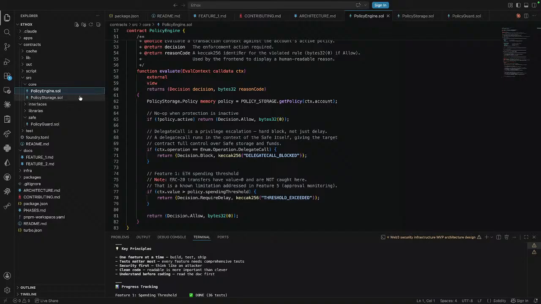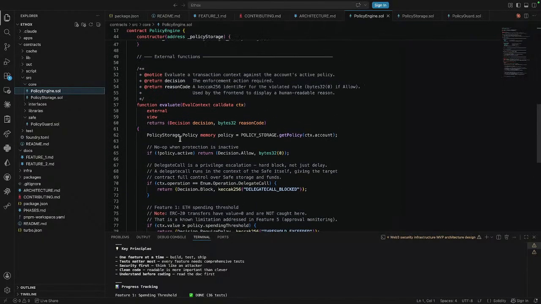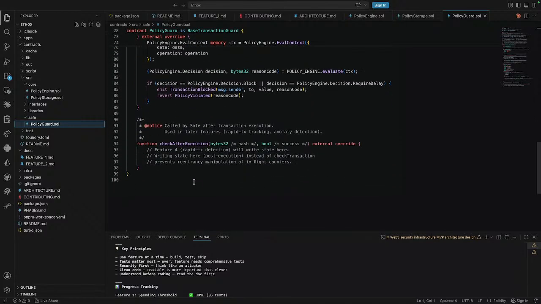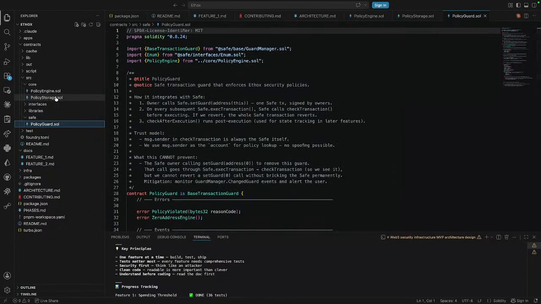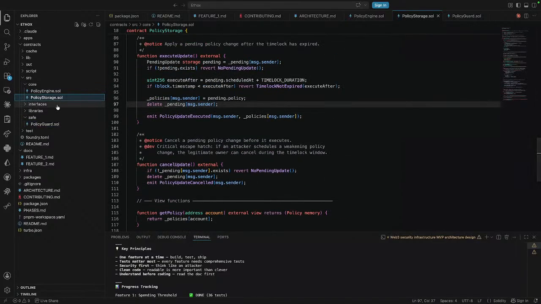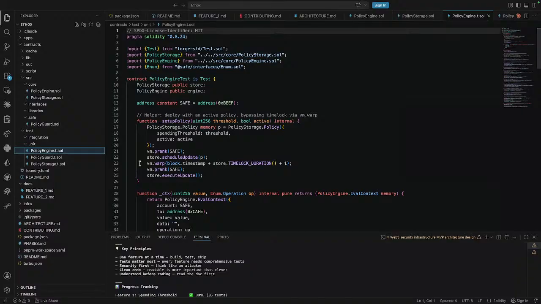Okay, feature one is complete. Anything else left? No. Interfaces I will create later. Tests, integration test, nothing. You see policy engine.